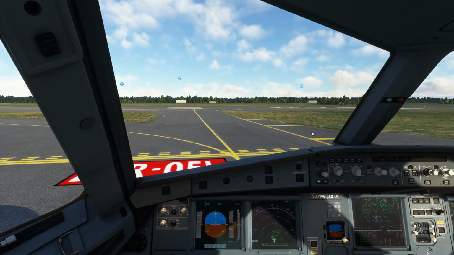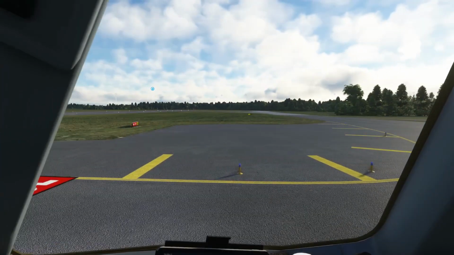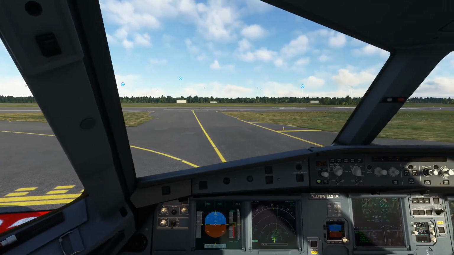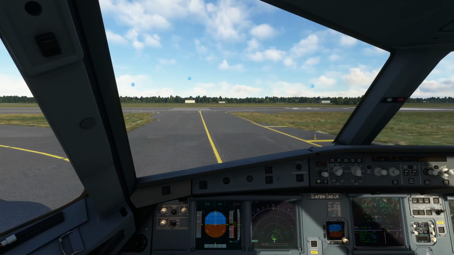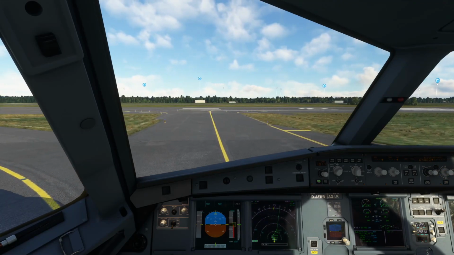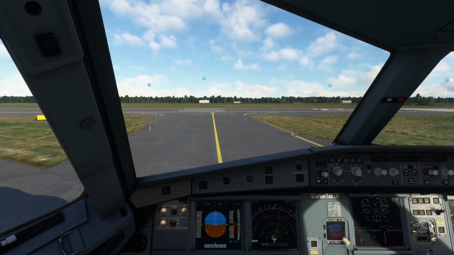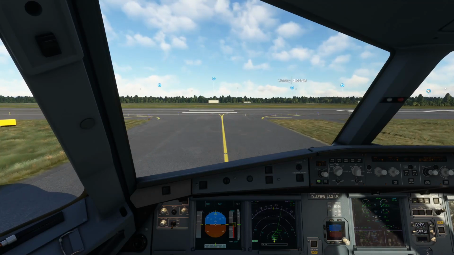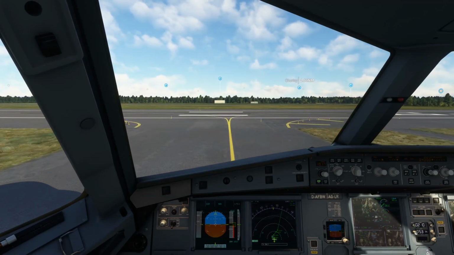So we're ready for takeoff. Take the brake off and let's slowly get out onto the runway. Take a quick look, make sure there's no planes coming in. It's a big plane, takes a second to go. I could throw a bunch of power to the engines, but I'm in no hurry.